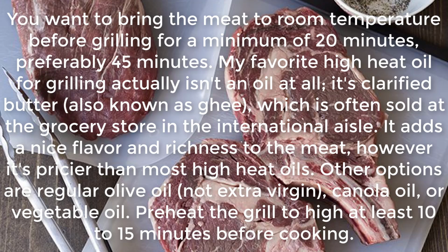You want to bring the meat to room temperature before grilling for a minimum of 20 minutes, preferably 45 minutes. My favorite high-heat oil for grilling actually isn't an oil at all, it's clarified butter, also known as ghee, which is often sold at the grocery store in the international aisle. It adds a nice flavor and richness to the meat. However, it's pricier than most high-heat oils. Other options are regular olive oil, not extra virgin, canola oil, or vegetable oil.